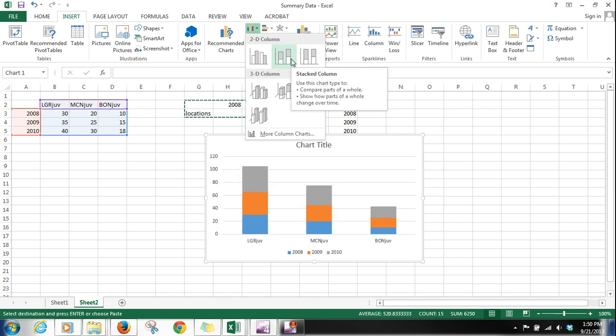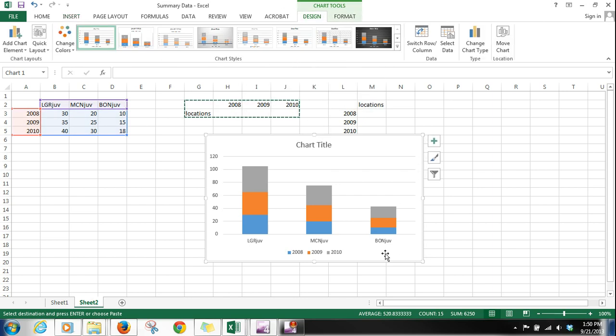But what I'm interested in here are the raw values. I can just go in and add a stacked column. That way I have Lower Granite here, McNary, and Bonneville, and each one of my stacked colors is a given year. And then, of course, I'd want to go in and add axes, probably move this legend around and make this look pretty. That's it.